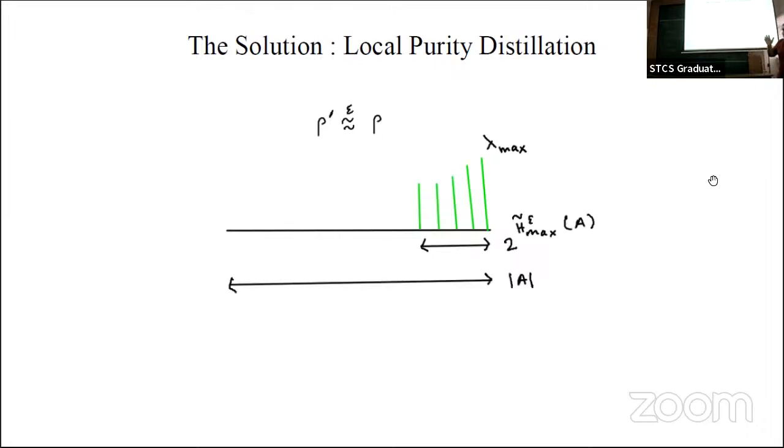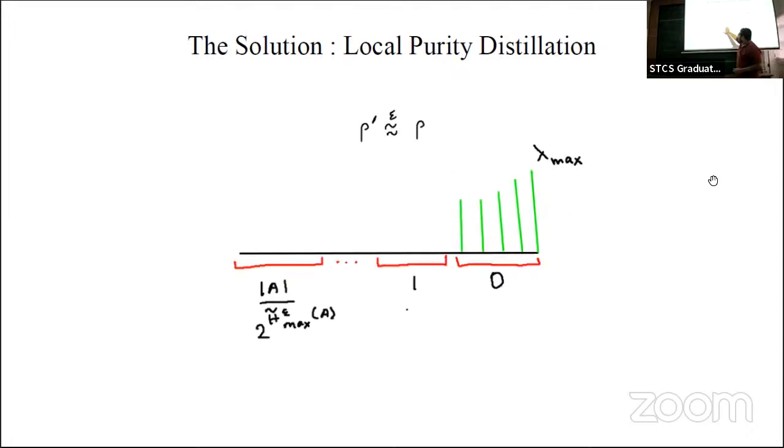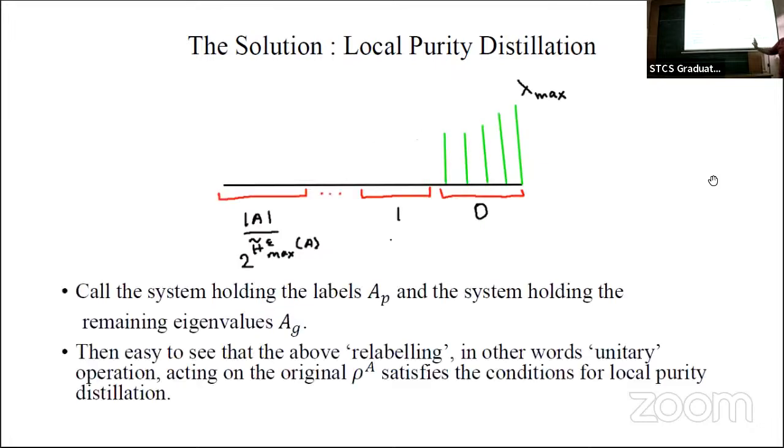For now, let me define this complicated looking thing. Some of you might have heard of H max entropy. Forget how complicated it is. It's just some quantity, it's my definition. The definition of this quantity is that you do the operation I just did: throw away the smallest eigenvalues which add up to epsilon, take whatever is left, and take the log of that. I'll just call it H max epsilon. But this whole thing is of size A. What is the dimension? And I divide this whole space into A divided by 2 to the H max number of labels. Fair enough? This is just a relabeling, a renaming of the entire space.